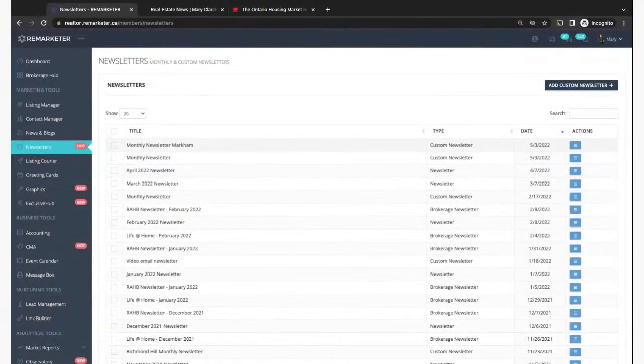So if I go to newsletters, now I have one for Markham and then the other one for Richmond Hill right there. So this is a good feature as well. You can go ahead and clone articles in order to recreate the same article, just change a little bit of it for different audiences. So if you want to create a newsletter for several different audiences, it's easy. You could just create one and then recreate the same one for different audiences and change the little bits that would have to be changed, and then be able to send the newsletters to the proper audiences.